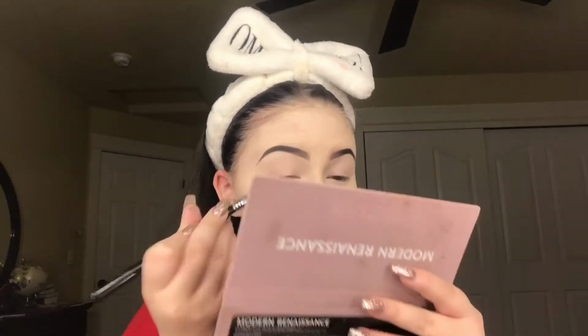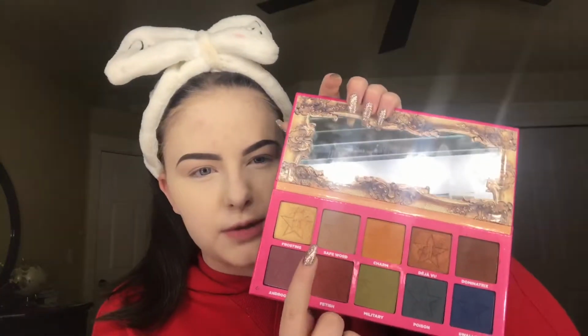And then I usually reach toward the white matte shade in the Modern Renaissance palette to set my eyes. I'm gonna be creating a cool toned brown, so I'm gonna explain that in a second. So cool toned browns have more of a cool than a warm undertone. See how this almost has like a gray undertone? That's what I mean by like cool toned browns.